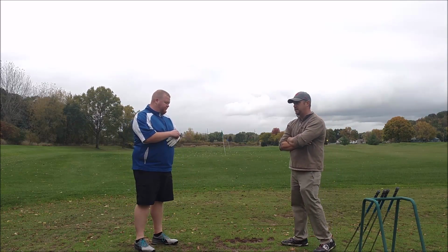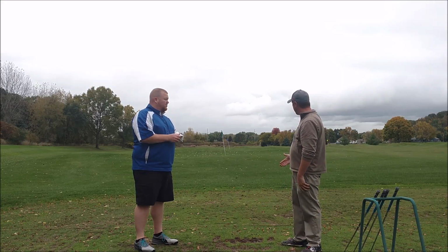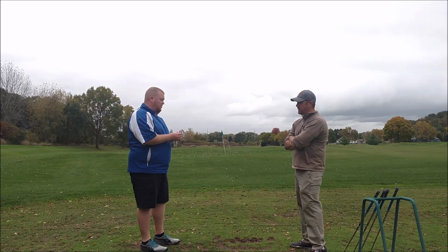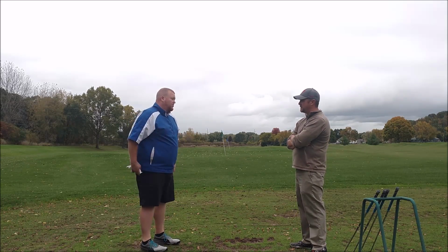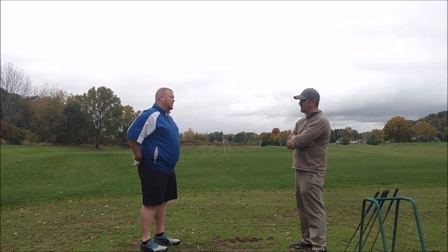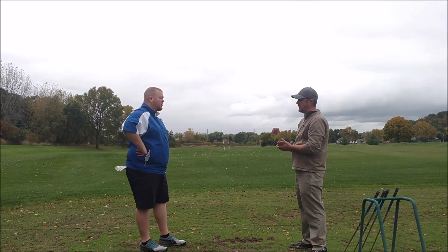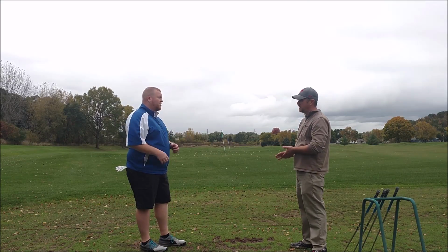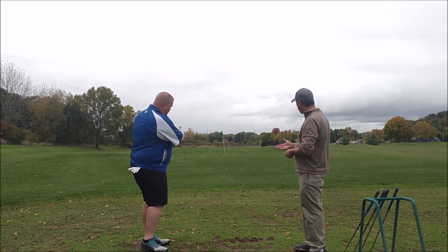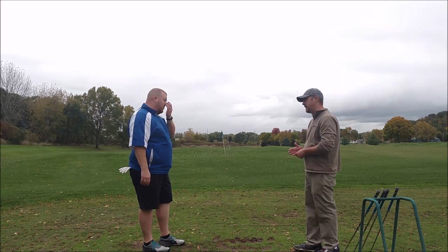So we worked on distance control of your wedges today. You saw how you can hit your sand wedge with three different targets, and we used a clock system, so you were not making any major changes to your setup or your swing. You're basically just adjusting the length of your backswing and your follow through, getting them to match to control the distance. A 33-yard shot was about a 9-3 kind of shot.